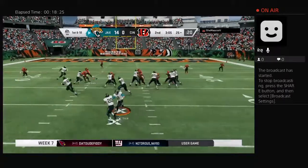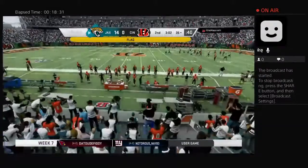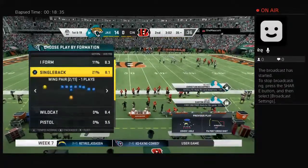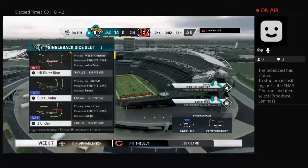Let's go. On first down, this is McCaffrey. And he's going to have just a couple here with a marker on the field as well. That hold coming from the middle of the line, the center. And it's difficult for him because sometimes you've got people right over you, and as soon as you snap it, trying to get your hands up and block them, you can be a little bit late getting it done.